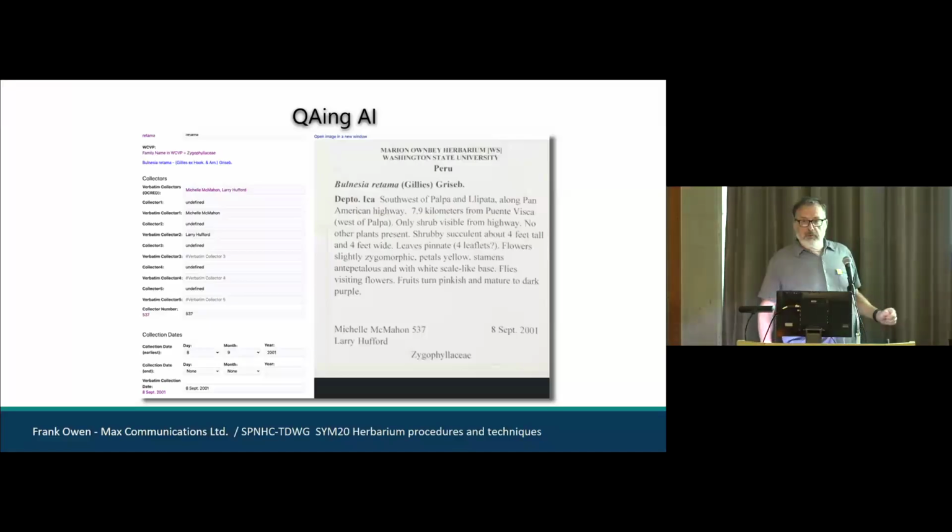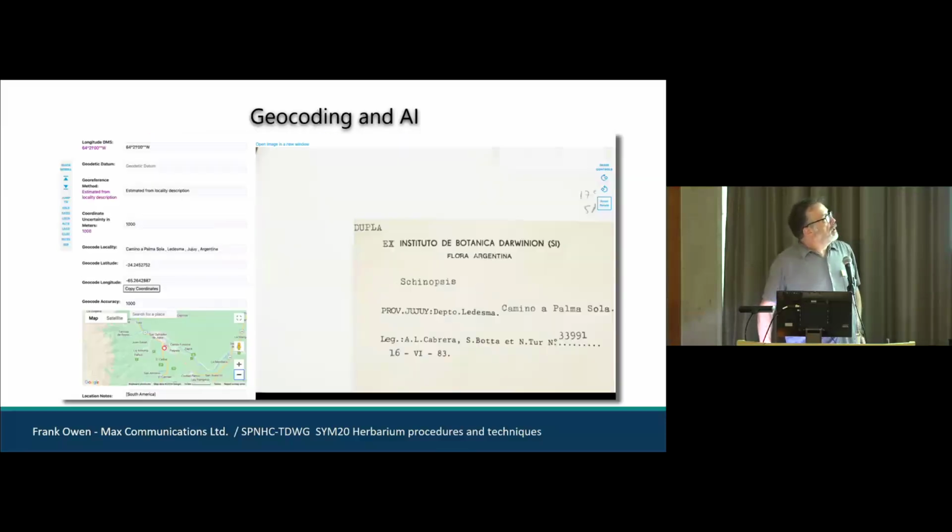So when we've been experimenting with it at the moment, it obviously needs a human in the loop. When we run stuff through, we give it as options that you can click on and add on, but it still needs QA all the way through, if not more than transcription. We've been trying with the geocoding, which I know is one of the crucial things about where things are growing.